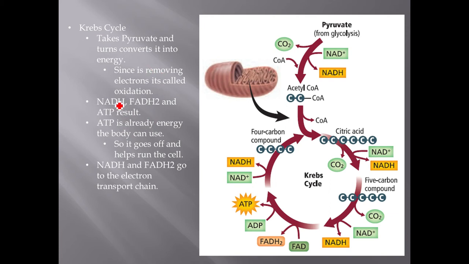This process is called oxidation. You might have heard this term from chemistry. It's going to appear a lot here in biology, so you might want to go back and revise over that from chemistry because there's a key term here you will use a lot in biology. So the pyruvate, what happens is that one of the carbon molecules is broken off and becomes carbon dioxide. This is where one of these CO2 molecules comes from in the process.